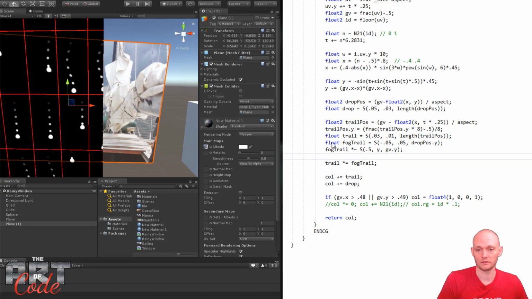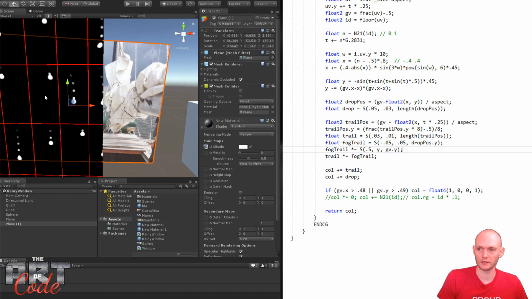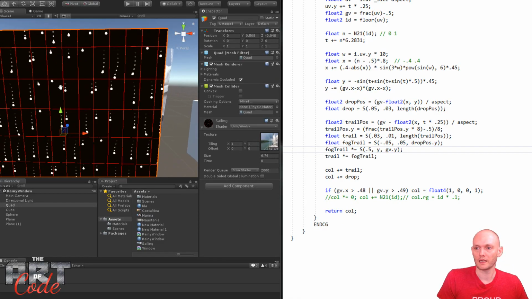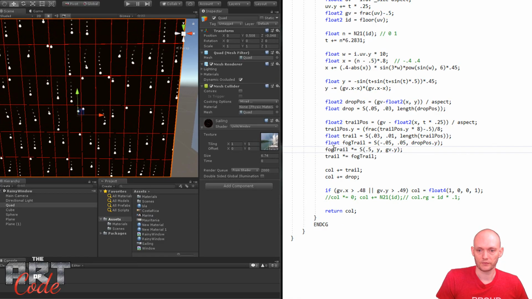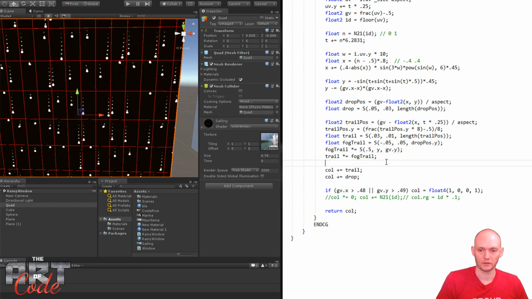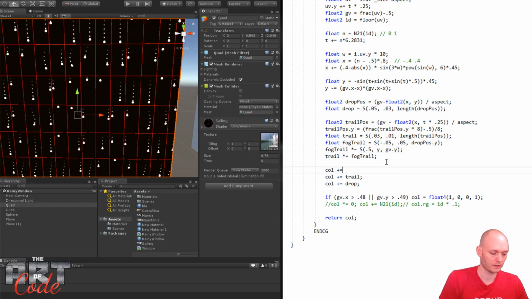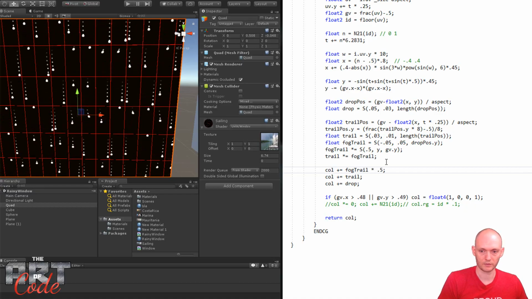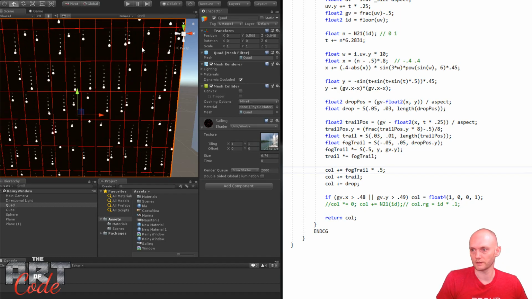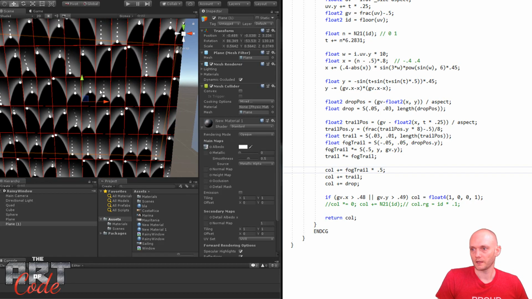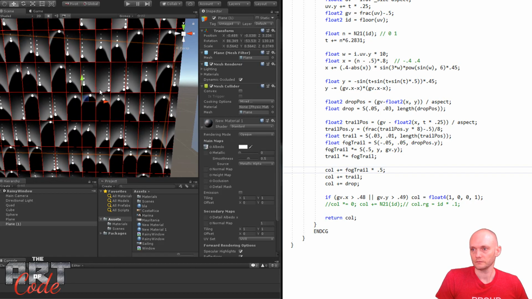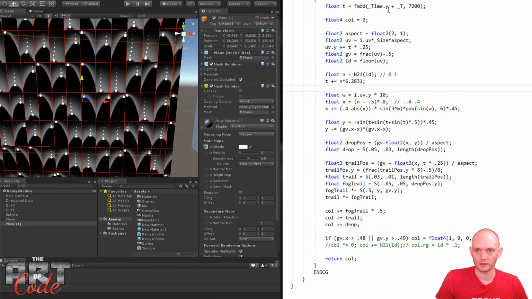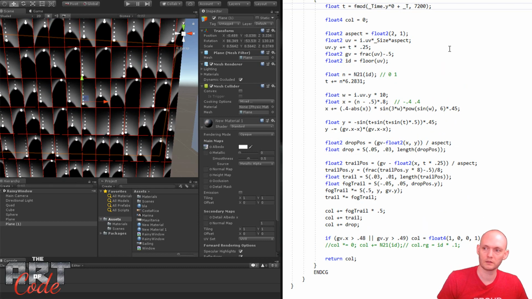Now that didn't do anything. That's functionally the same as what I had before. But now I have access to this fog trail over here. So let me just look at what the fog trail looks like. Plus equals fog trail, and let me multiply by some smaller numbers so that we can still see stuff. Let me just stop this for a second so we can have a good look at it.